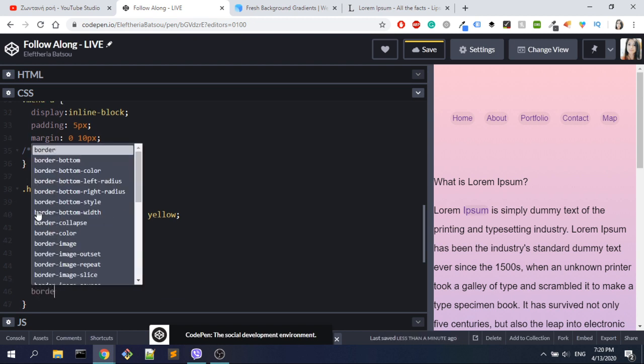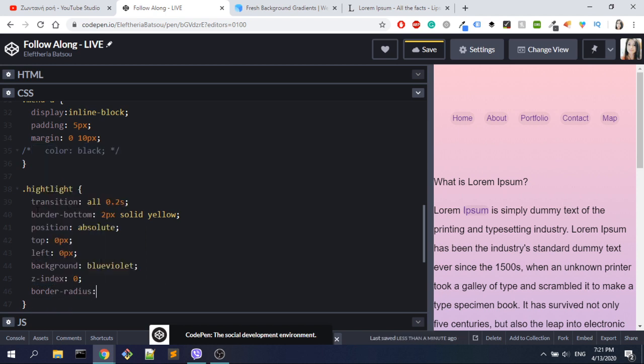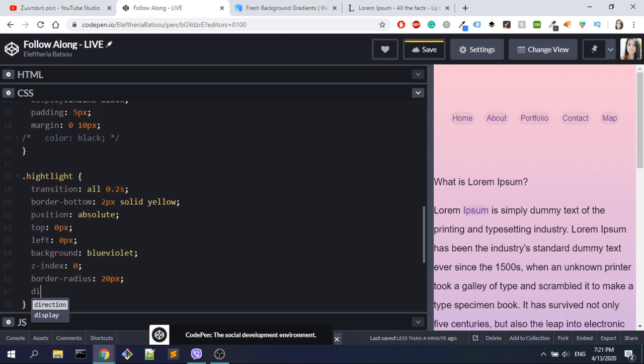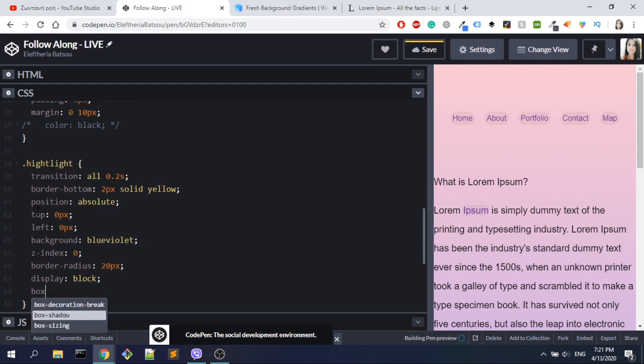And then I can give like again a border radius. Just because I gave before border radius, I'm going to give it here like the same thing. And I also need a display, and I'm going to have it as a block this time. And the last thing that I can have is like a box shadow. I'm not going to do that right now, so I'm going to leave it as a comment. But of course, if you want to be a little bit more extra, you can have this thing as well.